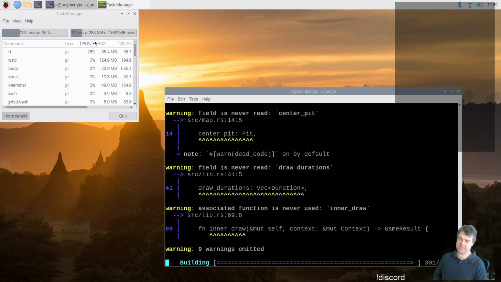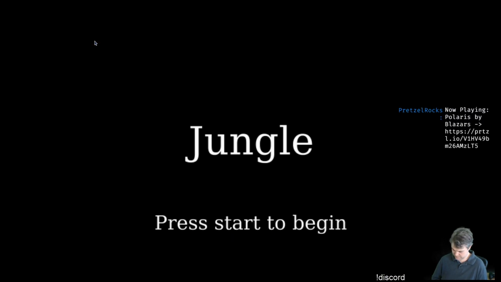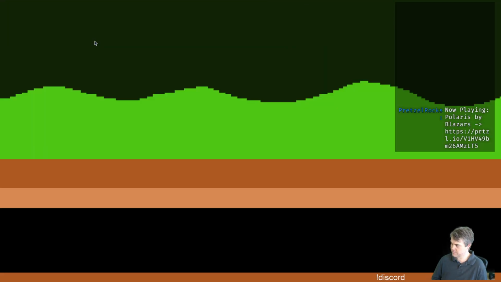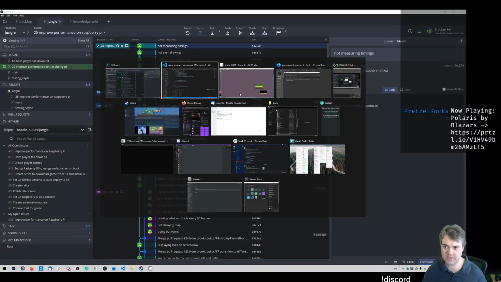There's a few extra files that got changed here. My player is too small. We can't see that. We need to re-update the config.json.